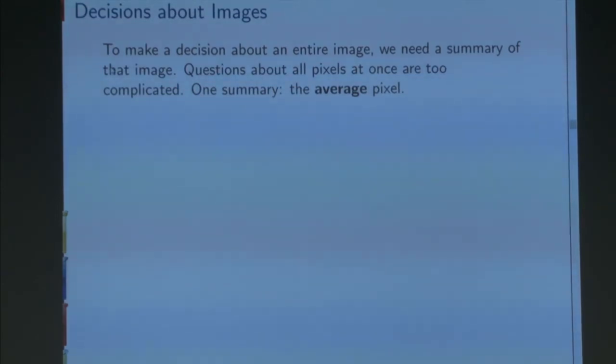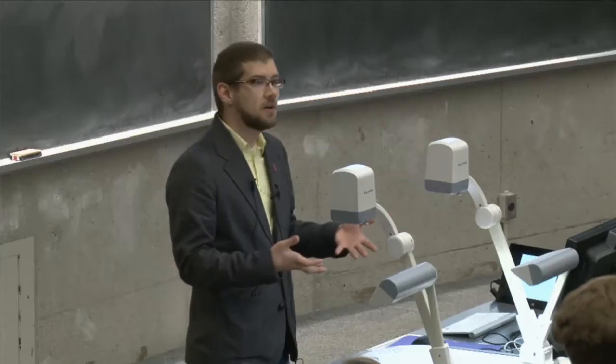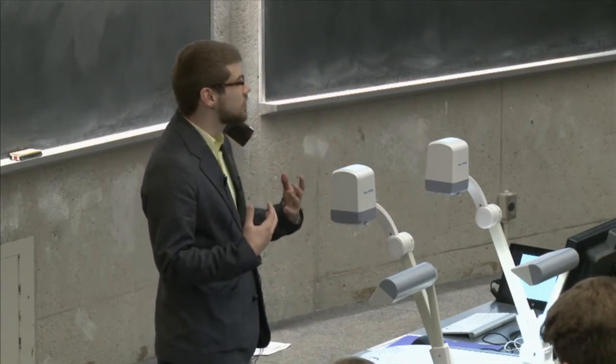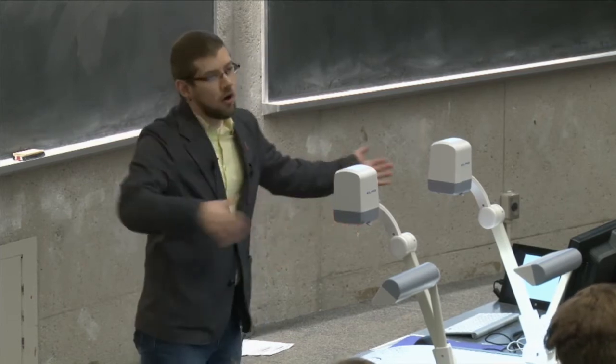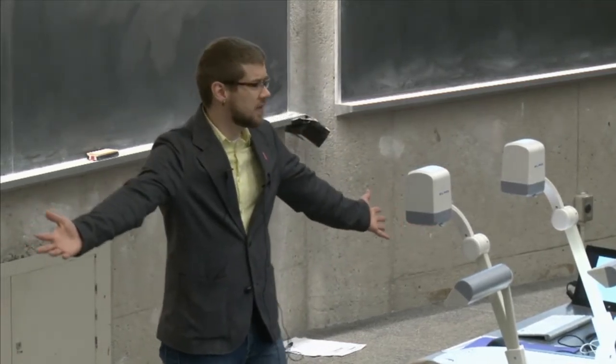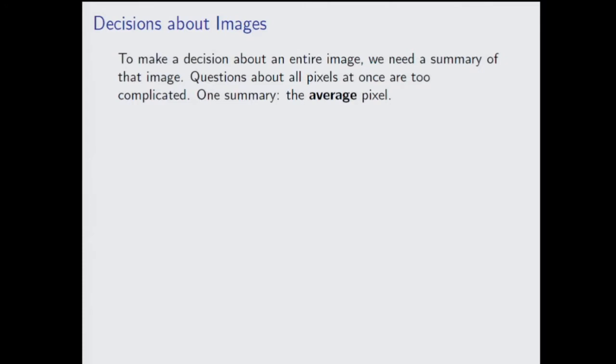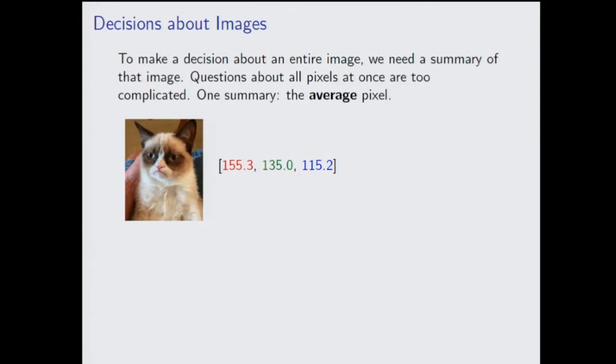So I mentioned that I don't want to just talk about individual pixels. I want to talk about the entire image as a whole. So what we're going to do is, for any image that our computer sees, we're going to compute a summary of that image. That's not all the values of all the pixels, which gets a little bit hairy to work with. We're going to work with something that's a lot simpler, but still preserves the information that we need. So what I'm going to start by doing is looking at the average pixel. So the average pixel has 3 values, and each of these values is the average value of red over the entire image, the average value of green over the entire image, and the average value of blue over the entire image.